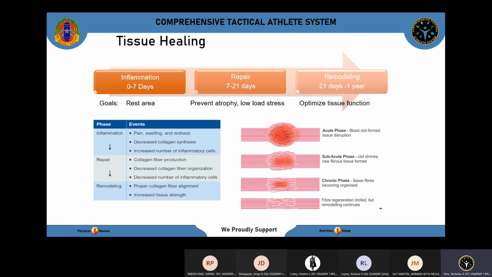Right. Now, if you do have a more significant injury, then of course you'll have some of the aspects you see on the bottom right of that piece, right? So when you have an acute phase, you may have a blood clot formed, in which what you're seeing there, the straight lines would be the striations of the muscle fiber. And then when you have inflammation and more blood in the area, because blood is what brings oxygen and nutrients to each of our actual tissue structures, that it lessens space, right?